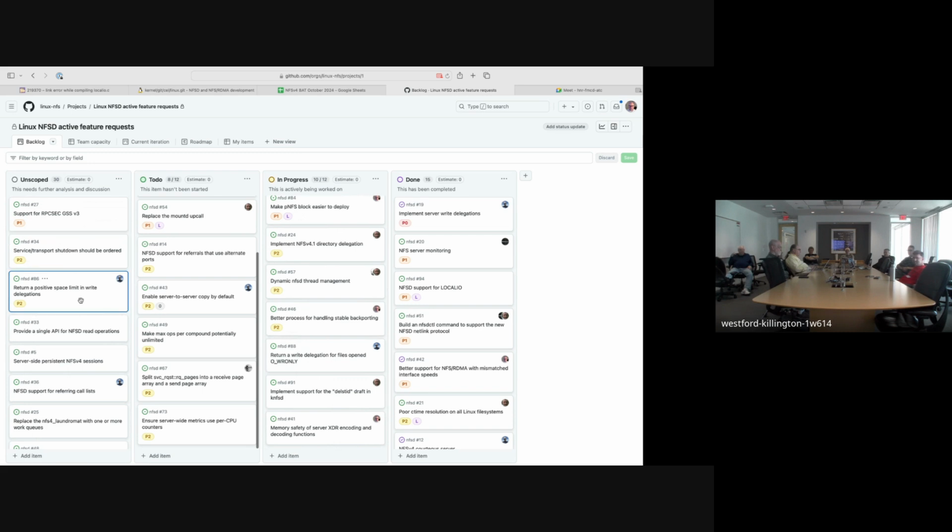The next one down is that there are space limits that can be returned in write delegations. I think today we're returning unlimited. What that means is the server doesn't make any guarantee of pre-allocated space in the file system. We would like to support this. We would like to be able to let clients know, okay, you don't have to flush this. We don't have to send a commit if it's less than, say, 20 megabytes or something like that. We think this is a performance accelerator for small file workloads like Git, tar, rsync, things like that.